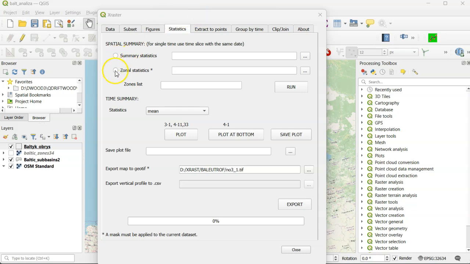Additionally, we will calculate the statistics of nitrate concentration for each zone for every month using zonal statistics, entering the identifiers of all the zones. We will save the results in a text file.